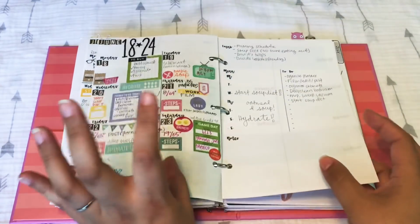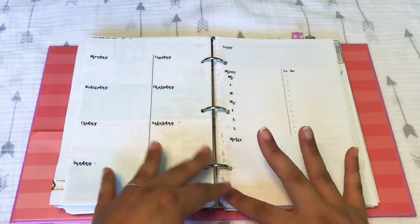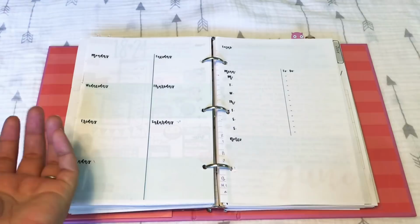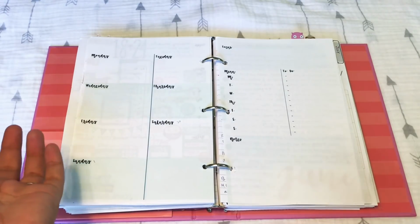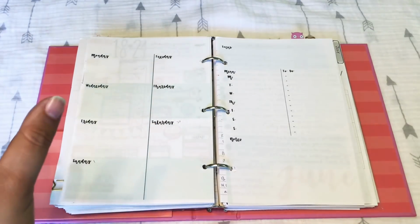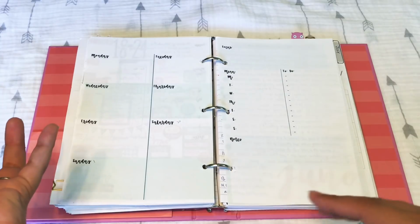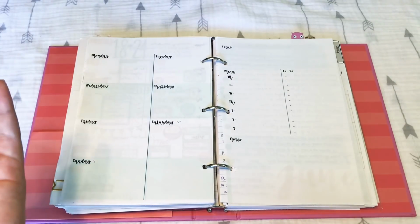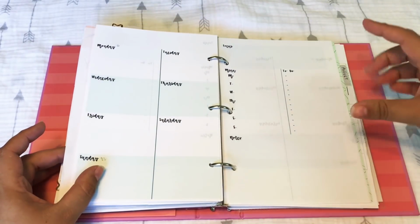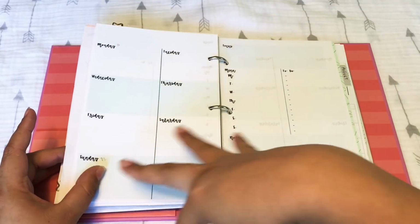weekly has changed a lot. So I went from using just the regular horizontal version, which is why I switched from my Erin Condren Life Planner. So I don't know why I was using those inserts. I don't know why, and I stuck to them for a long time, and I just realized it was really hard to read. But I needed a place where I had a list of to-dos that I needed to get done that I could sprinkle in through the week.